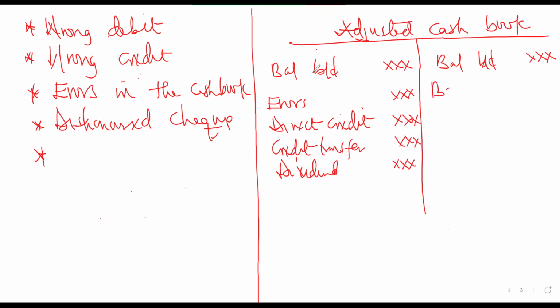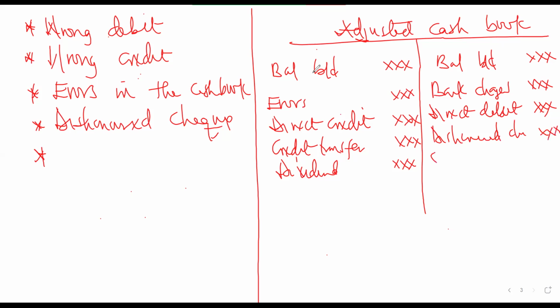So an example will be the bank charges. The bank charges is an expense. But if we should know this amount first, it should have been subtracted from our balance before getting the closing balance. But since that has not been subtracted, it means that we have to now come and subtract it from our closing balance. So we have the bank charges here. We have the direct debits here. We have the dishonored check. We have our standing order, which will also be an expense to the entity. So we can also have errors here.